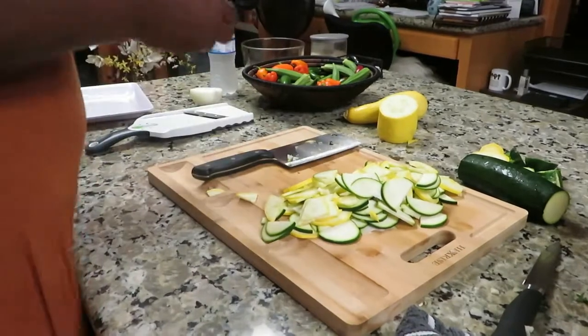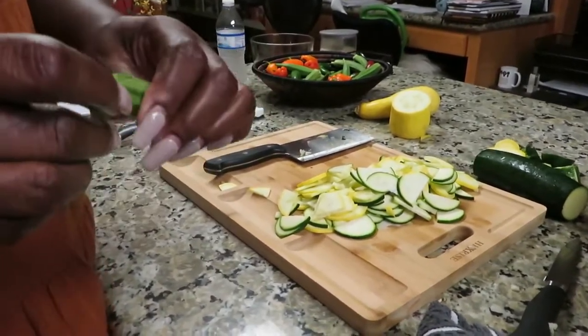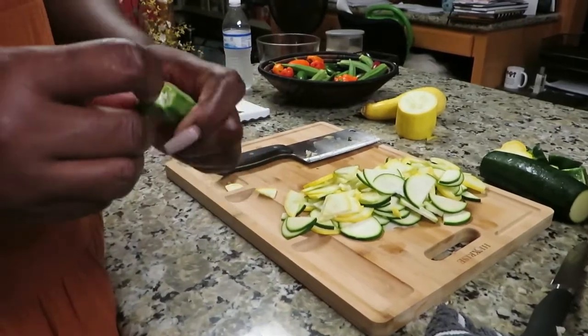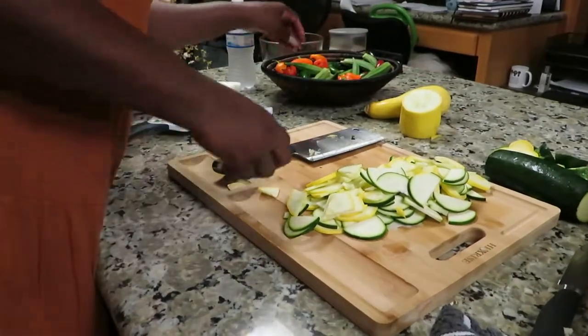Nope. So I'll tell you guys this, because I want you to see, this okra, for some reason, is one that we probably left on too long, and the inside's really dry, and it's kind of tough. So this is not a good one. I'm not going to use that one.